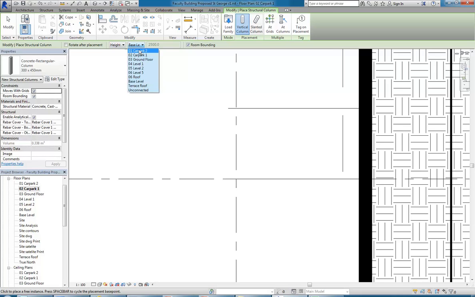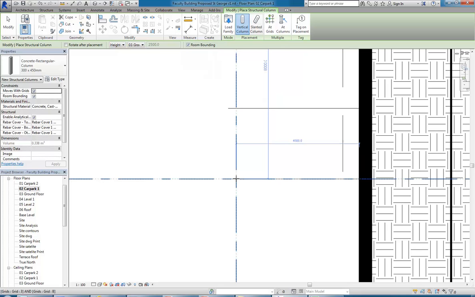And then the level there, I'll set just to ground floor. Also, which way have you been shown to do columns? Going all the way through the building or just on each floor? Yeah, that is technically the better way of doing it. If you're just doing rough layouts at first, you can actually take them through levels and then just join them to your floors. But if you're using programs like Navisworks, or even have engineers trying to use Revit to do their structural calculations and things like that, then yeah, the columns do need to be separated on each floor.